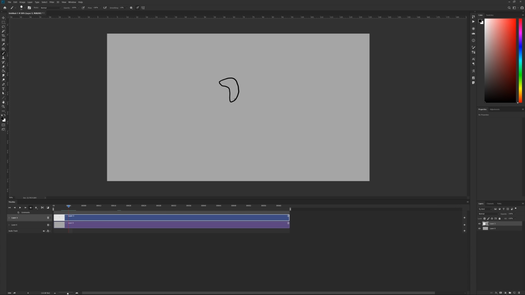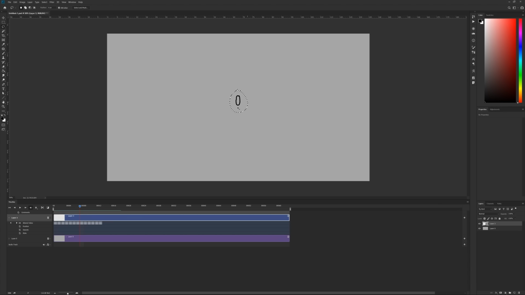And something you might want to do is to copy one thing from one frame to another. So let's say I want to move this here to the end. Then I can select it with the lasso tool, hit Ctrl C or Command C if you're on a Mac. And if I now go to the last frame where I haven't drawn anything, to actually paste it in place, you have to hit Ctrl Shift V to put it in the same spot. And you can see it added that there. So now we have an extra frame here at the end.